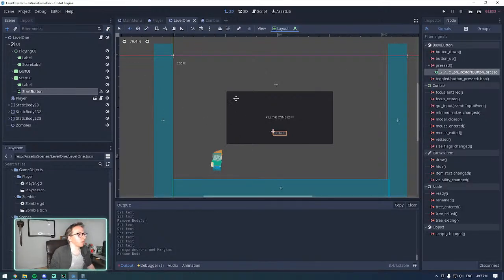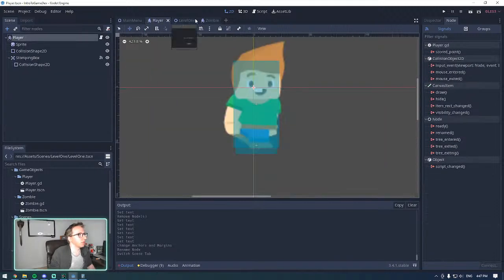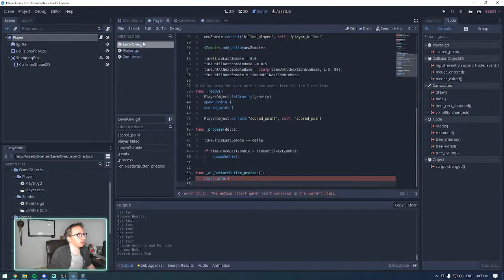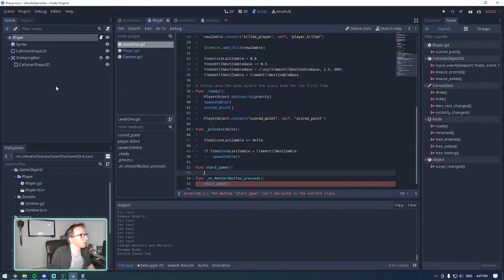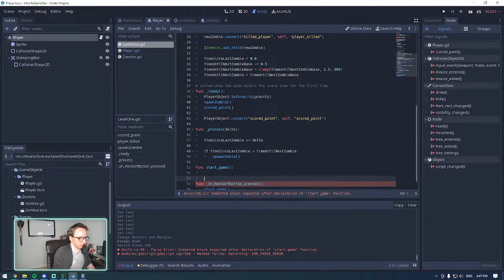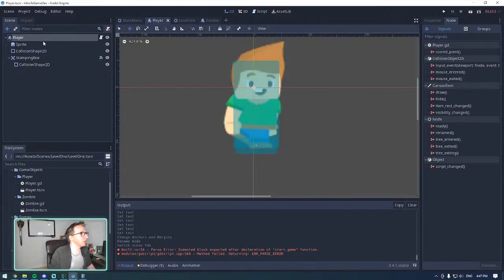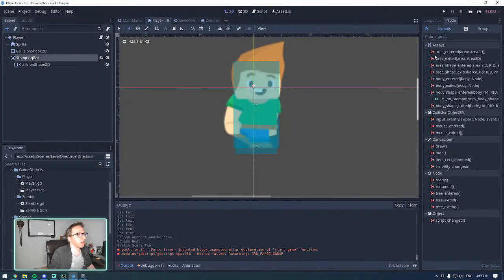So, what do we do for this? First thing is script. On here, start game. We need a function to start game. Function start game. I think I missed something. Let's see. Stomping box, that's not what I want.